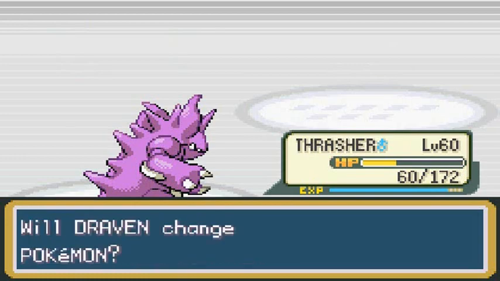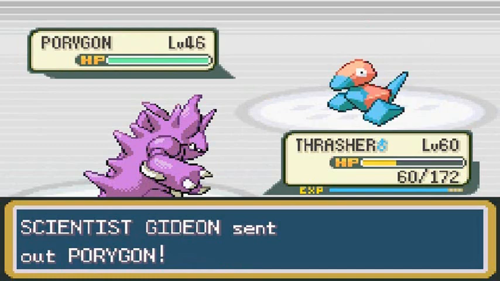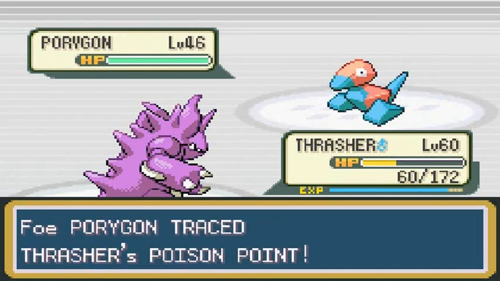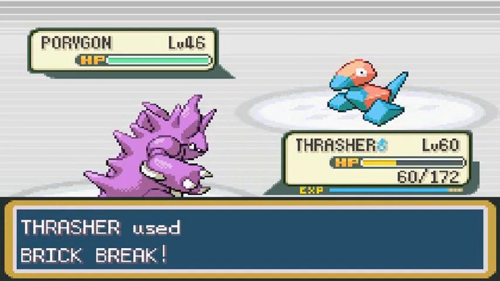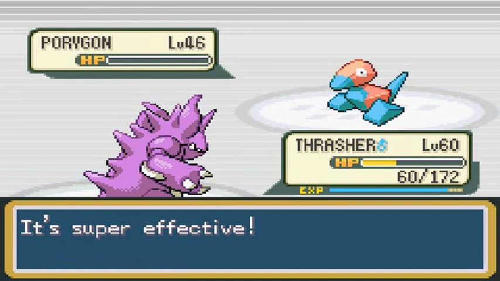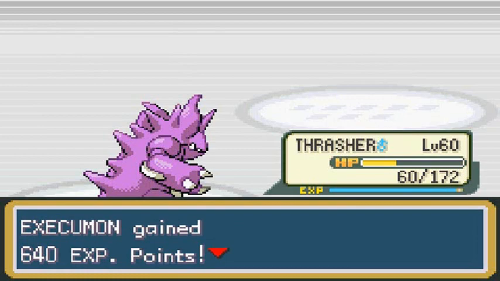You know what? I'm just gonna keep it right here. Thrasher, let's go ahead and destroy. Seek and destroy. And I don't think Porygon is a psychic type Pokemon, so I'm gonna use Brick Break right here. Try saying that 10 times. Brick Break, Brick Break, Brick Break. That was not 10 times. And there we go. And there we go again, and close the level 61.